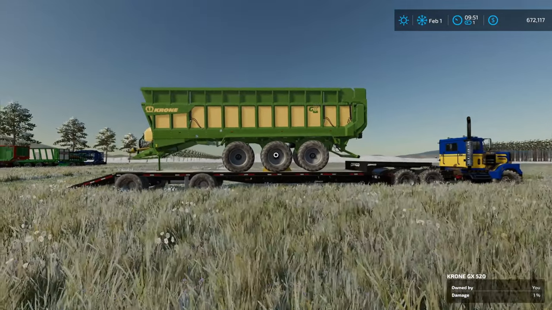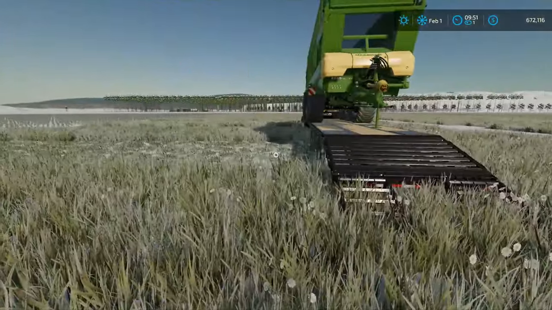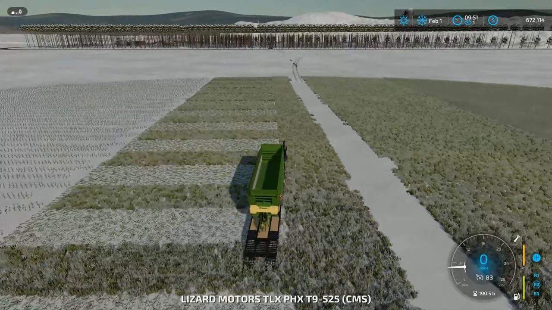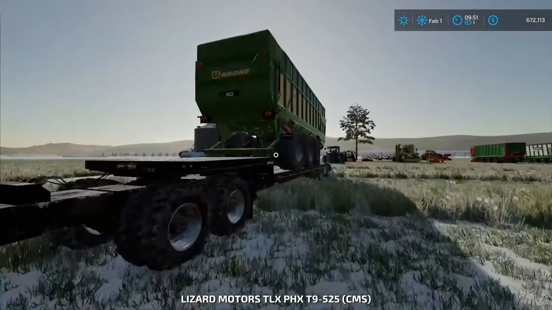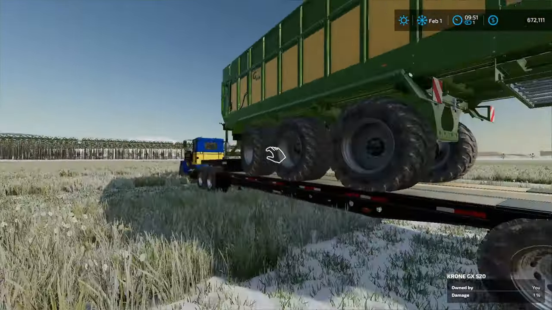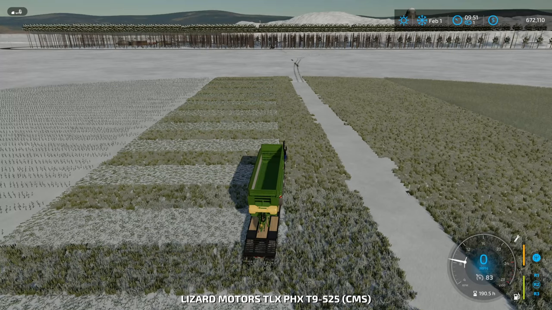Try to eyeball this. How's that look? That is looking pretty good, actually. Let's get this up to the main farm. I'm getting graphical glitches right near the trailer. See that? How it's kind of jumpy? Must have something to do with that trailer. Not noticed that before, but okay, let's get this guy strapped down.